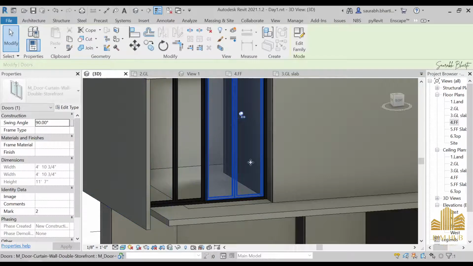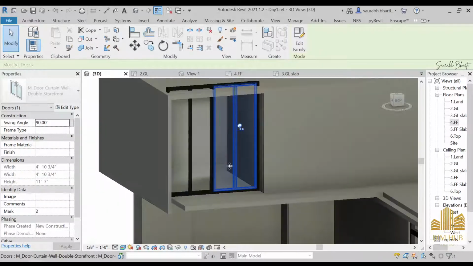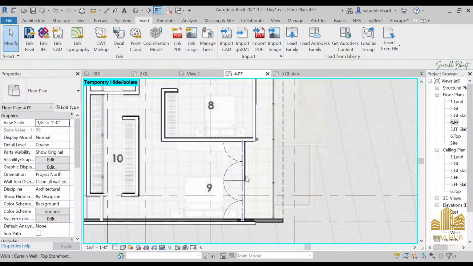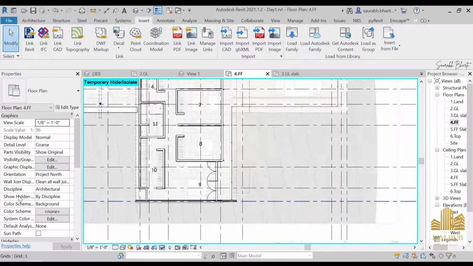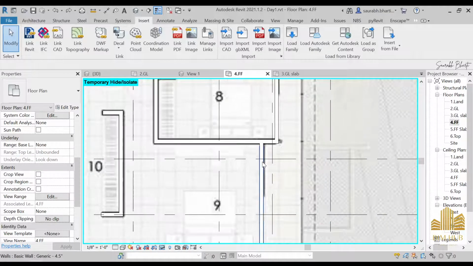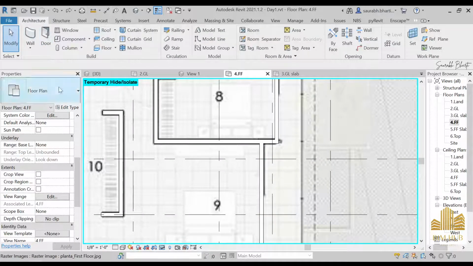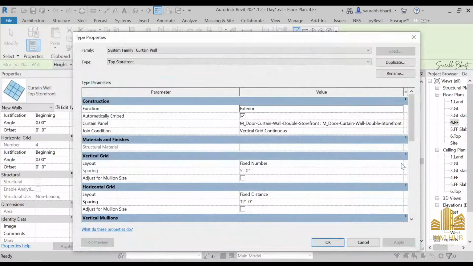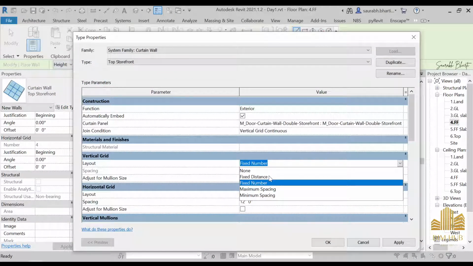And if you want to make it one part, for that, again go to the first floor. So we have to make it as one part actually. Now select this one. Okay, let's try to undo it first. Go to that same wall that we made, go to edit type, and instead of fixed number, give it a fixed distance.